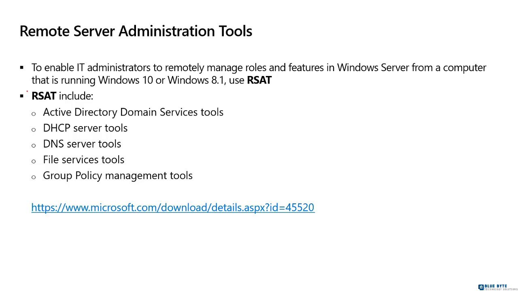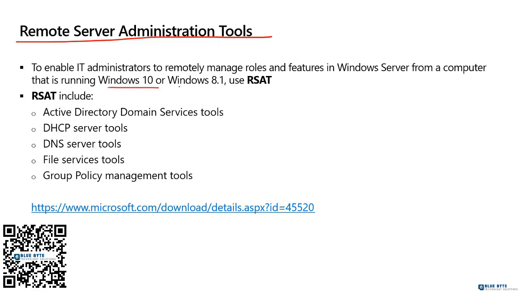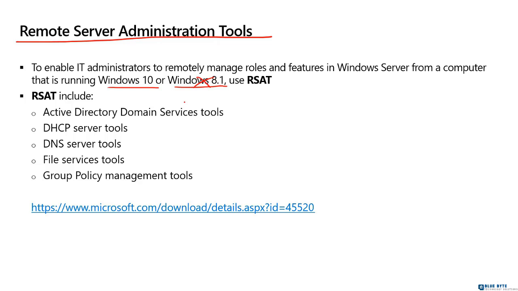If you want to manage servers from your client computer directly, you can deploy the Remote Server Administration Tools, or RSAT. Now to do this, you have to be running Windows 10 or Windows 8.1. I mean, nobody uses Windows 8.1, so we'll just say Windows 10. RSAT will let you manage many roles and features. Active Directory, DHCP, DNS, file services, group policy, pretty much anything that you can actually think of, you can manage through RSAT. There are dozens of things you can actually manage.